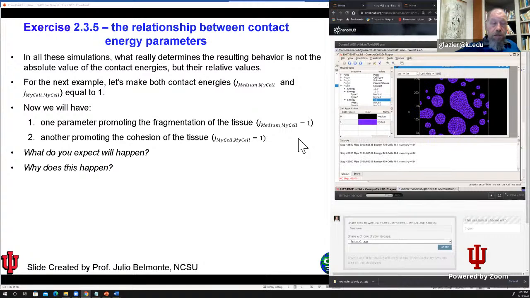So I think that that's a good place to stop. I'd encourage you to keep playing with this. There are actually quite a few situations you can play with because you have really 3 numbers. You have the cell-cell contact energy, you have the cell medium contact energy, and the relative values matter, but also the ratio of that fluctuation amplitude. We haven't changed the fluctuation amplitude. So the ratio of cell-cell to cell medium energy matters, but also the absolute scale matters.